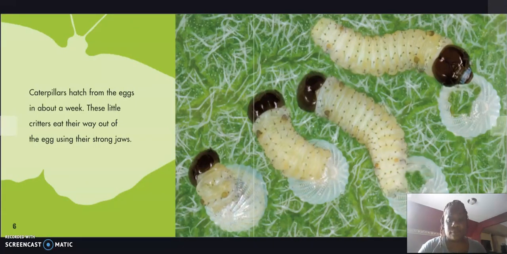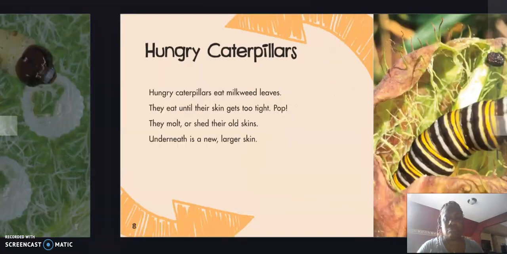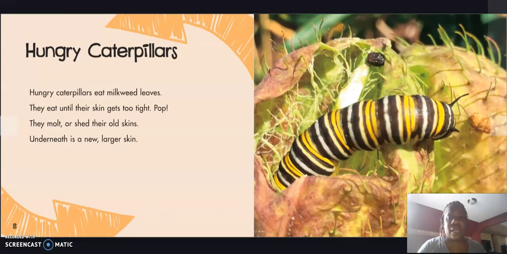Look at the picture. We're not reading the words. Look at the picture, pause the video, and write. Hungry caterpillars. What do you think this picture could be telling you?